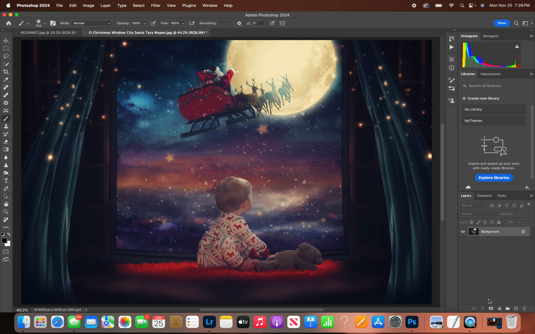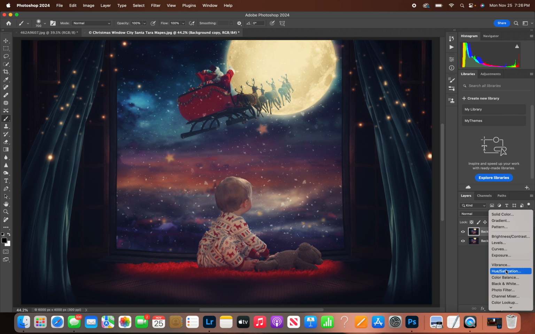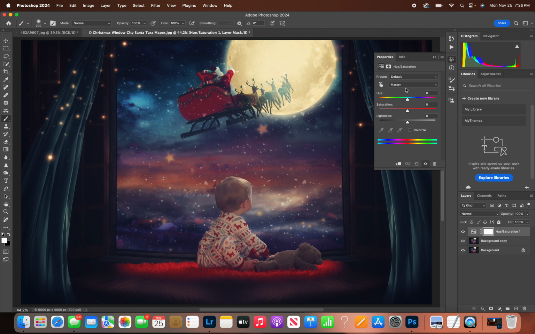Let's see. I would create a new layer like that. I'm going to go to hue saturation. I'm going to bring down some of the reds because the rug I think is too bright. So I'm going to bring that down about right there. And then I'm going to click on this.